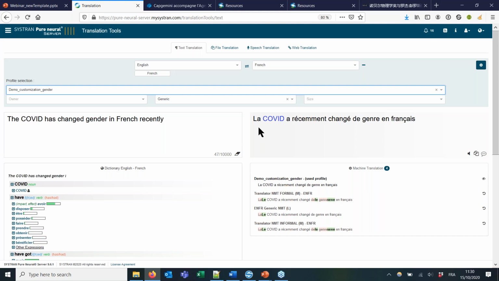This can be tricky to adjust with other systems, and the ability to take some advanced coding clues really is linked to the long history of SYSTRAN, also in rule-based in initial times, where we have compiled a lot of linguistic information in the system. Okay, so the text translation functionality and file translation functionalities are the widely used functionalities by our customers.